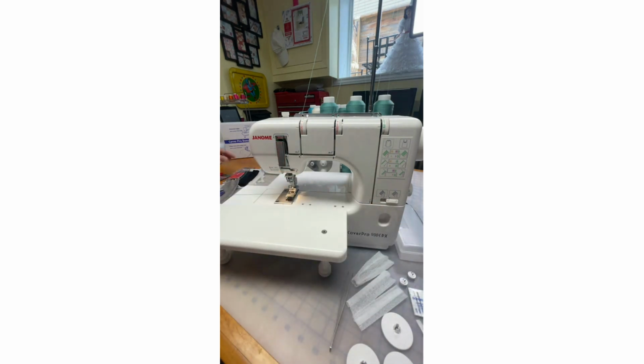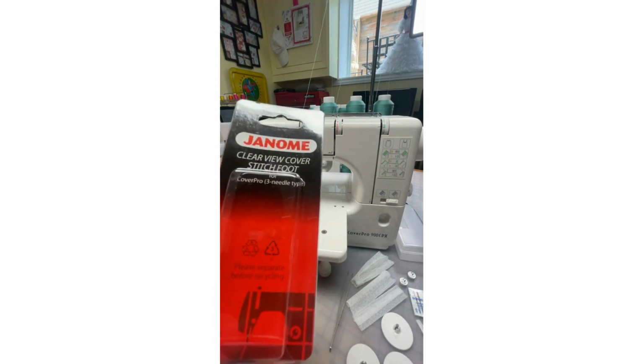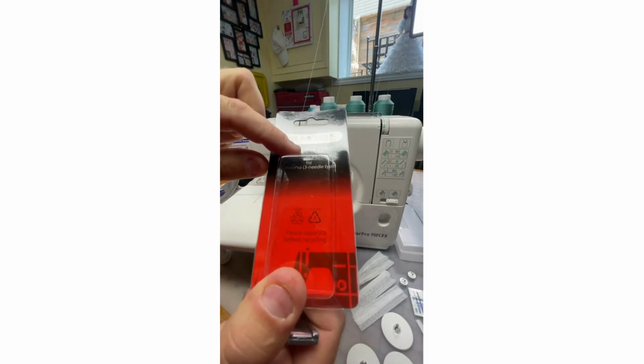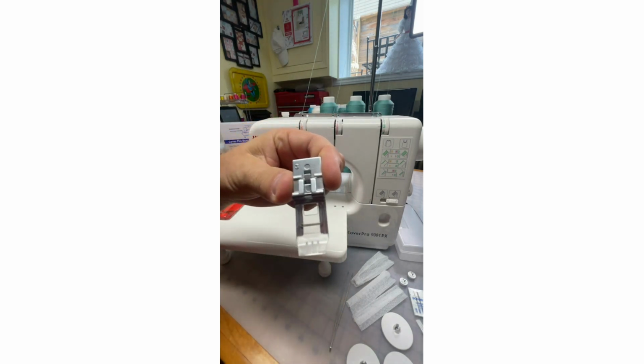Now, also included with this bonus CoverPro pack is this clear view foot. It says on the blister pack for 3 needle, so that would be for your CPX 1000 and CPX 2000. But this foot will fit your CPX 900.